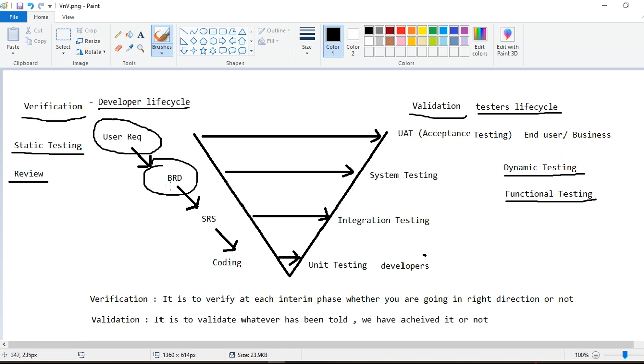Again, whatever is mentioned in the BRD, is it carried forward and depicted in the SRS with the same meaning? Again, what is mentioned in the SRS, coding is happening on the basis of that. So we are checking at each intermediary level whether we are going in the right direction or not. It happens, right?